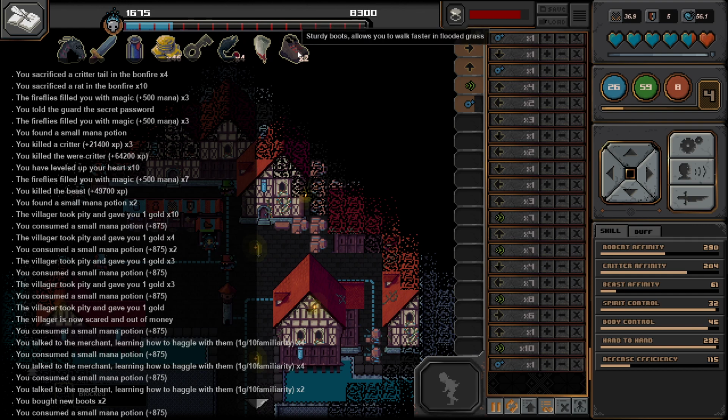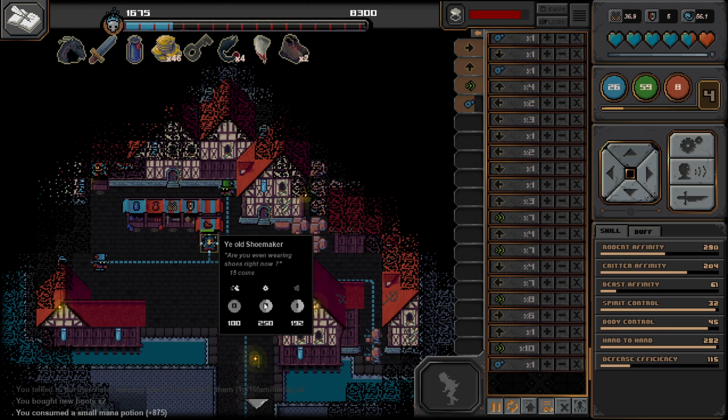30 boots allows you to walk past flood grass. Good. You talk to the merchant, learning how to haggle with them. 1G, 10 familiarity. What? You talk to the merchant, learning how to haggle with them. 1 gold less, I guess, for each 10 familiarity I have, and I have 1. Okay, so these guys drop their prices if you talk to them.